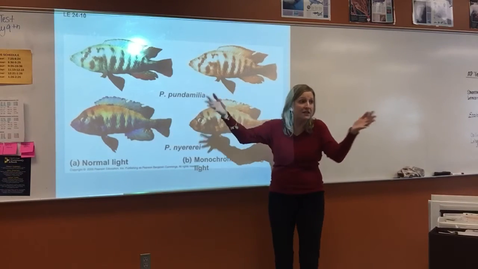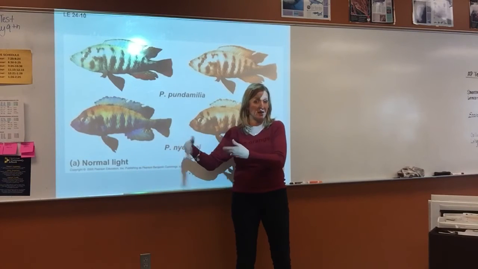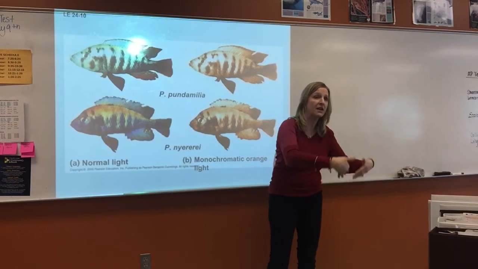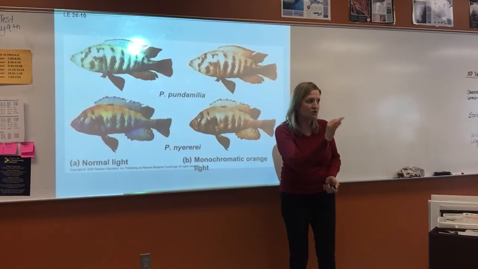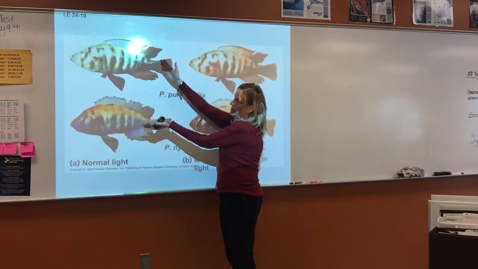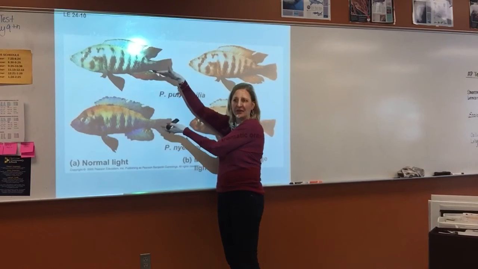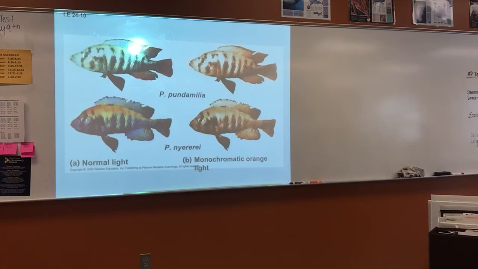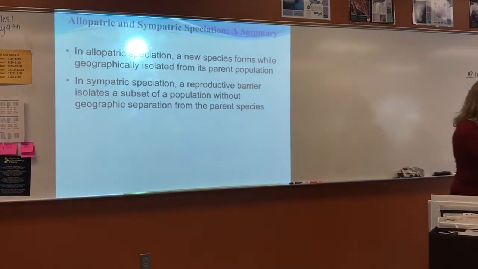So what they found is that when they saw that they could mate and actually looked at the hybrid fish, the fish grew up fine, and actually the fish could mate and have their own kids, so they were just fine in terms of health. So what that also told them is that this divergence into two separate species was probably pretty recent, because there's not enough differences between them to cause one of those barriers that we just talked about, all right? And so that happened right in the same lake, and we have over 600 species in that one lake.